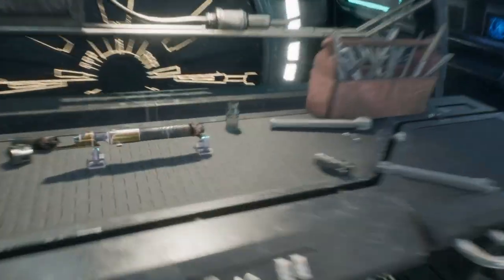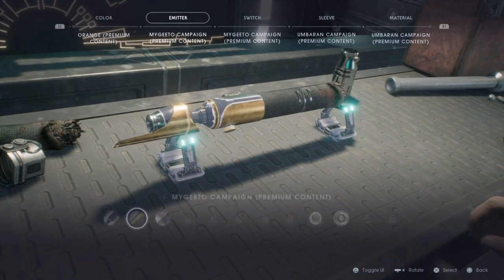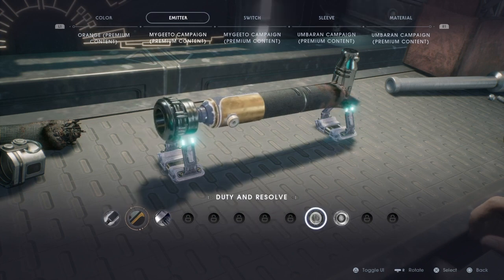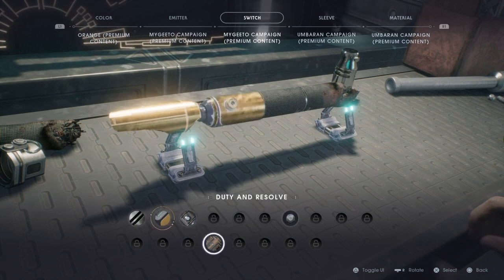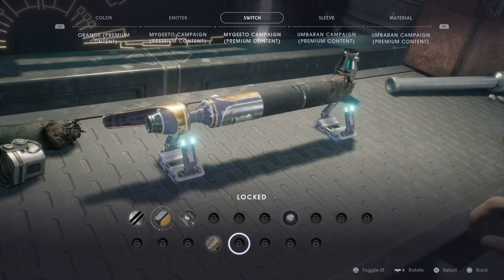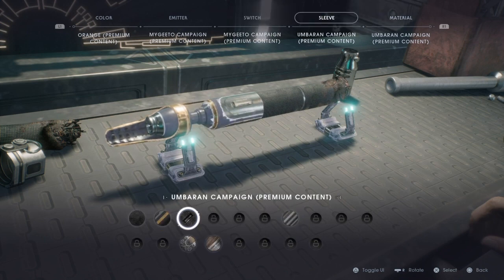So I found some new lightsaber gear. Some of you will like it, some of you may not. I've not got a new colour, but I have got a new emitter. Ooh, that kind of looks a bit loud. I like it though. We've got a couple of new switches. Oh, that one's slick. That's nice. Valor and Wisdom. Not so keen on that one.